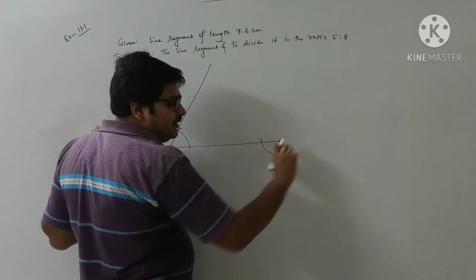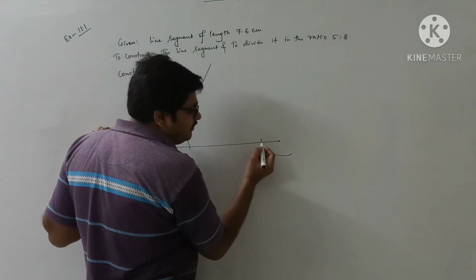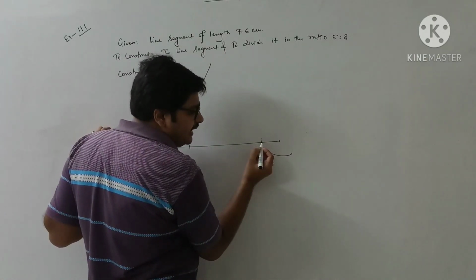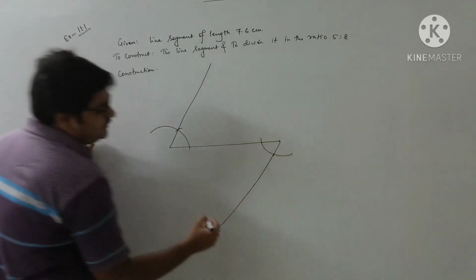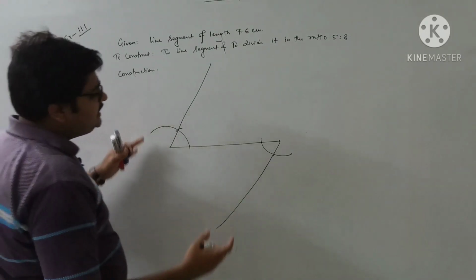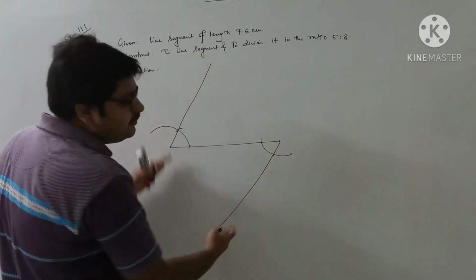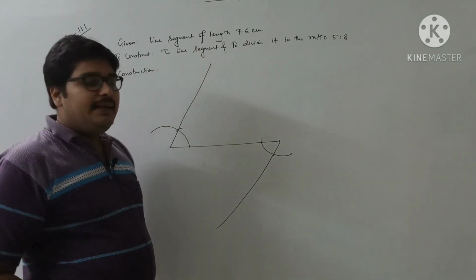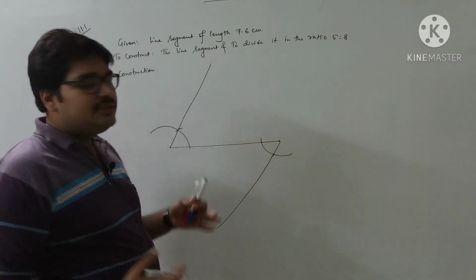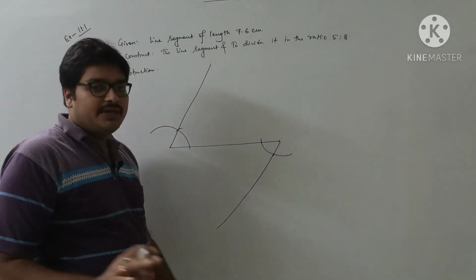First of all, we'll draw an arc. Now, without changing the compass, putting the pointer at this point, we'll cut it up and end this. Whenever you see the picture, you will see these two lines are almost parallel to each other. It's not almost, they should be parallel to each other. If in your observation they are almost parallel to each other, it's okay.